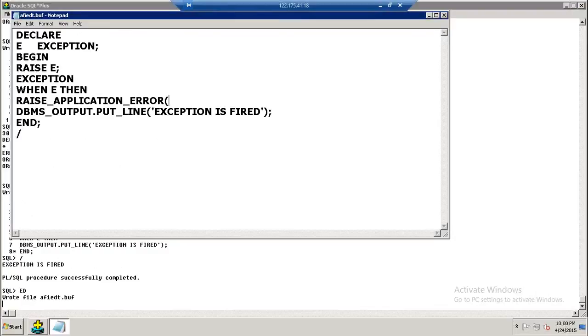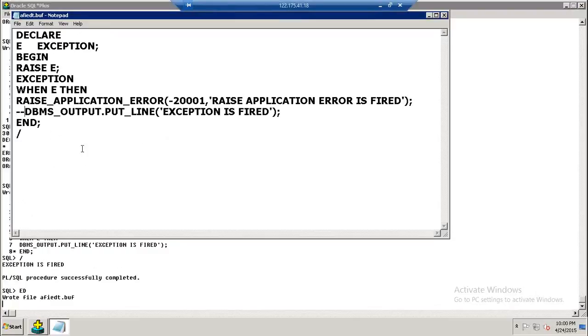Here we have a limit: -20001, and the message will be RAISE_APPLICATION_ERROR is raised. Now I'm going to put this line as a comment, meaning the program does not read that line.